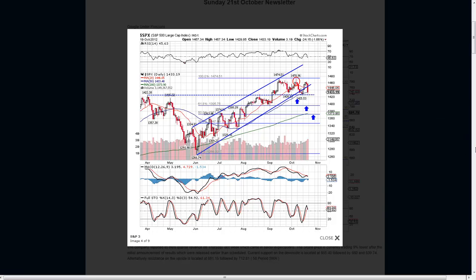The significant or a concerning loss of support of 1425 would be quite significant, and in that case the price would probably retest the cluster of previous lows at the 1395 level, and only a loss of that support would possibly head for the 200 period moving average on the daily time frame at 1373, but it's early stages just yet. So this looks quite bearish. It looks like a triple top almost.